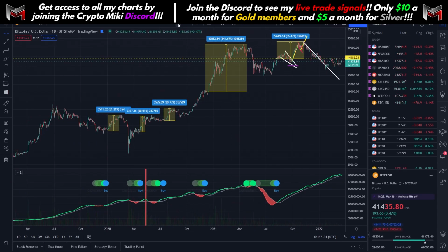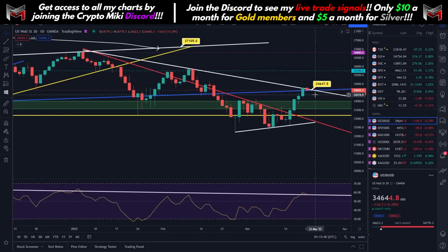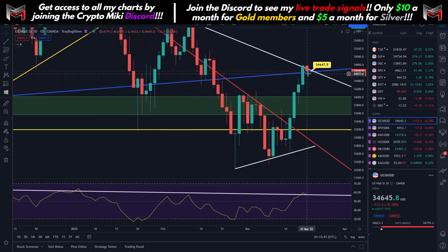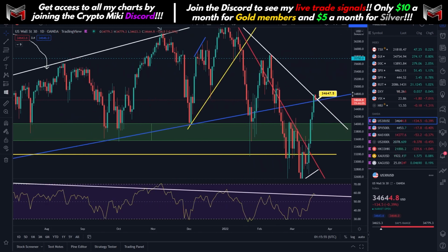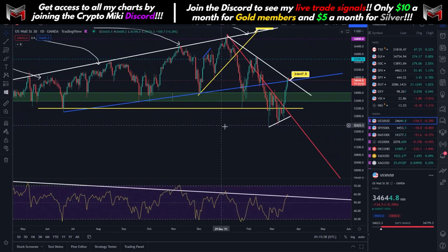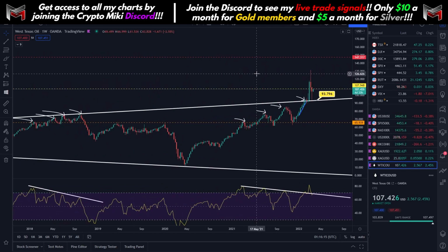So we'll see. We're just gonna have to see what the traditional markets do. Right now, markets are open, a little bit down on the day, but again, we have gone over this blue line right here, so this could be a potential area to long. Maybe we're gonna rally up from here, go to maybe 35.70, 742 before getting rejected and coming back down to test the support. But again, in my opinion, the traditional markets are still in a bear market. This is how traditional bear markets work. You're gonna see big drops in the market, but even harder rallies when they come up. A lot of short covering.